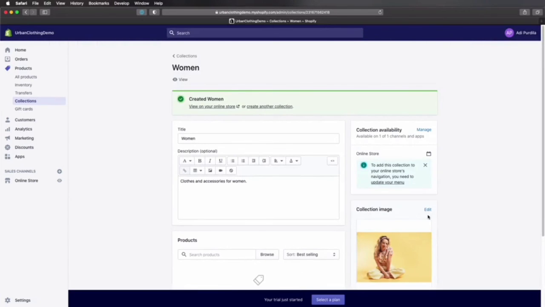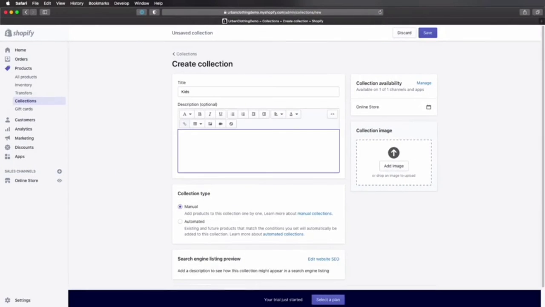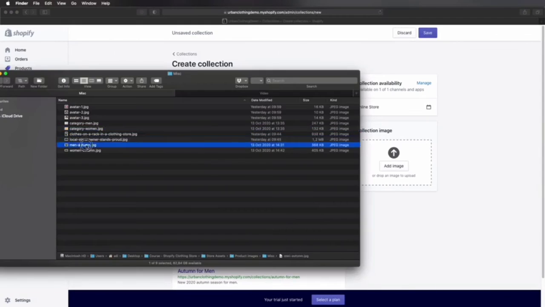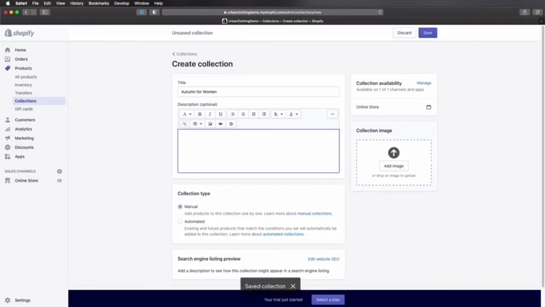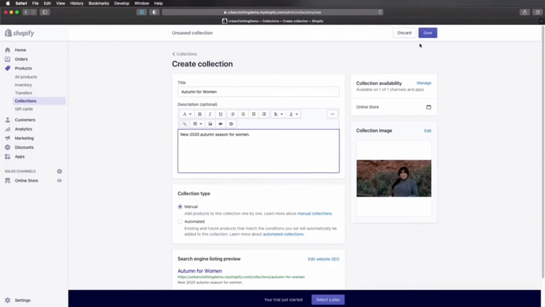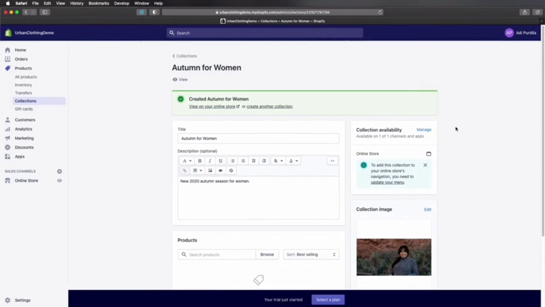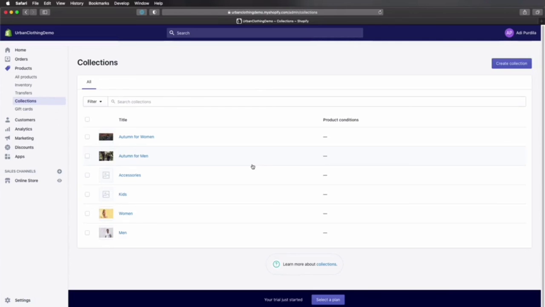All right, now let's add the rest of the collections. All right, so I just added the rest of the collections. So now if we go to the main page, we can see that we have 1, 2, 3, 4, 5, 6 collections ready to go, and we can start adding products to add to these collections.